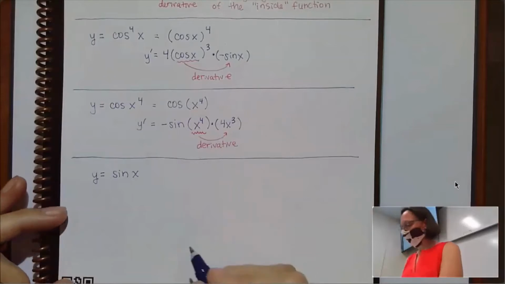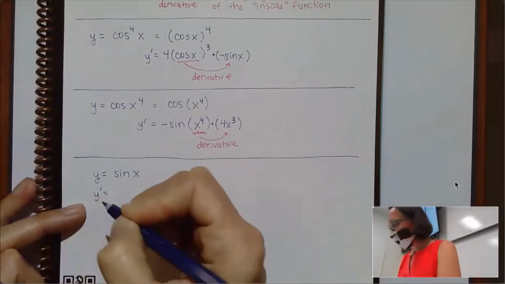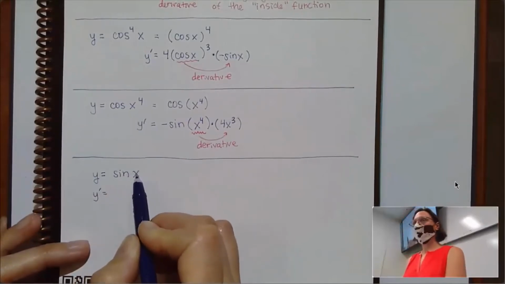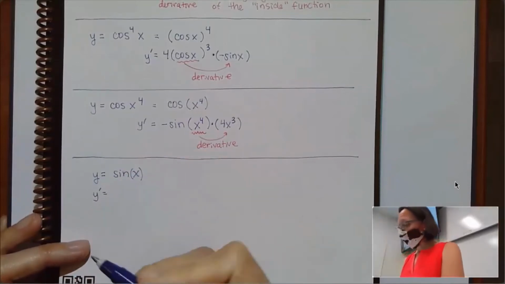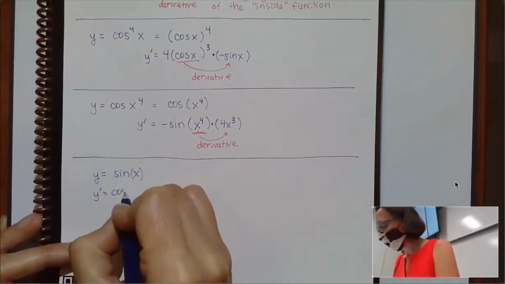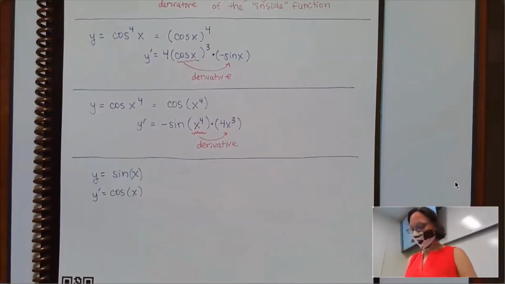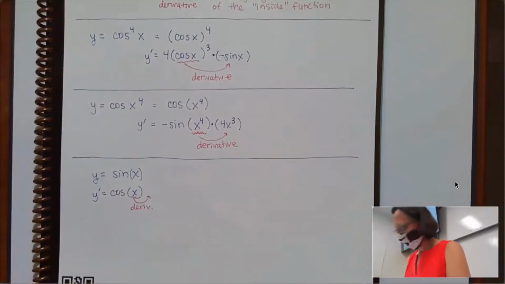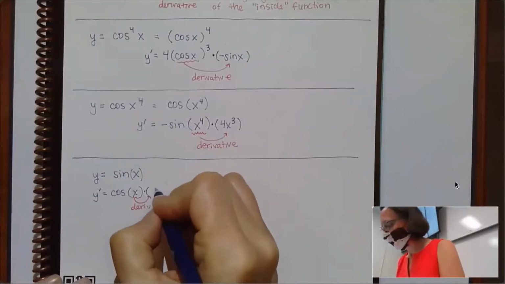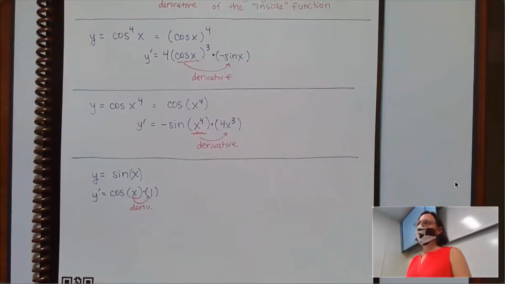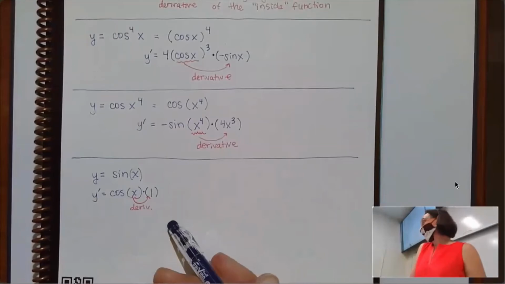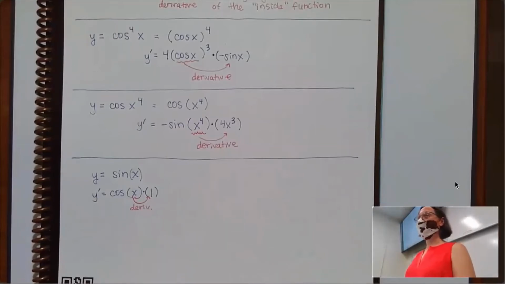If I went to take the derivative here, I could technically think about this as saying sine of a function. So I'd go, okay, what's the derivative of sine? Cosine. I'd keep my function the same and then take the derivative of the inside. But what's the derivative of x? Right. So if that inside function is just an x, we don't really need to do chain rule. And in fact, I think you probably shouldn't, because you're more likely to confuse yourself with that one.